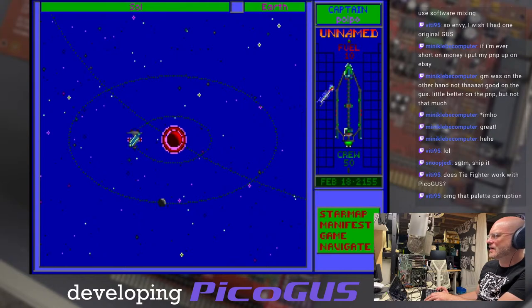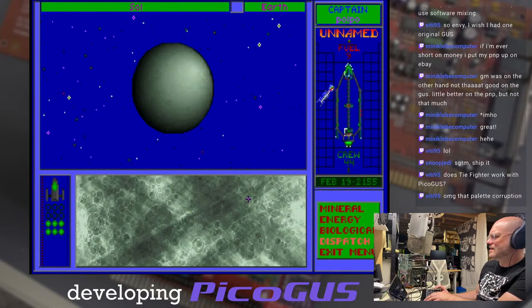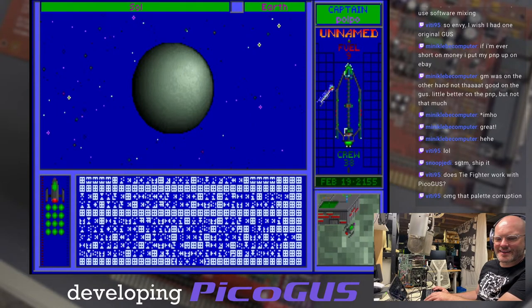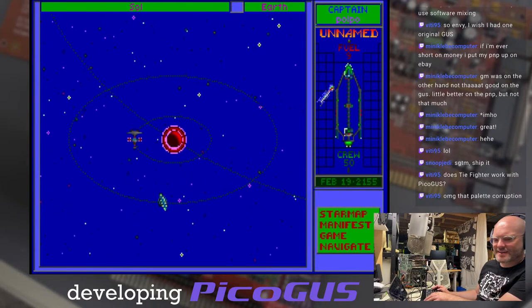Alright, so the problem that we see is going to show up when we go to the moon base and start scanning it. Yeah. Hear that? It's not supposed to be happening. And it just does that forever. And now it's playing through GUS RAM. Gonna hear it now. Yeah, so there's definitely some note off commands that are missing somehow. So, yeah, not the best.